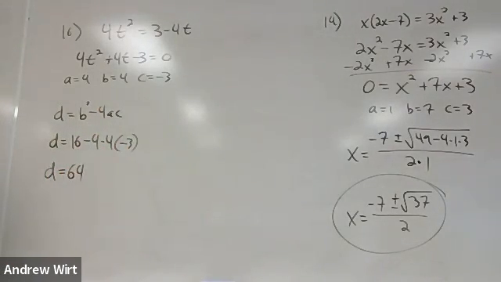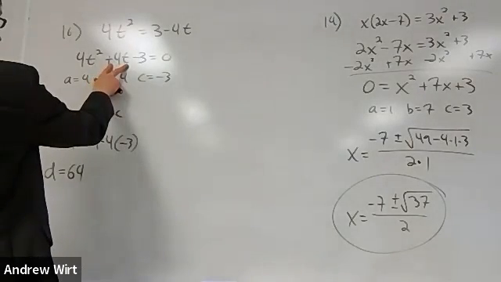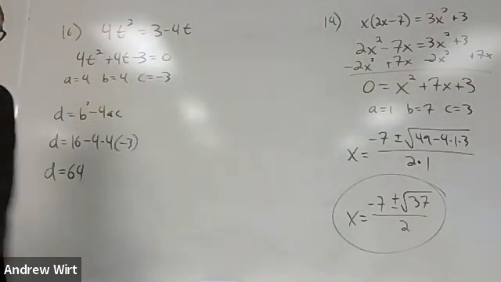So what does that tell us about the solutions? Well, first of all, it's positive, so we're going to have 2 real solutions. Second thing is, it is a perfect square. So that tells us we're going to be able to solve it with the zero factor property. As it turns out, that means this is a factorable trinomial. We could factor it and solve it that way.